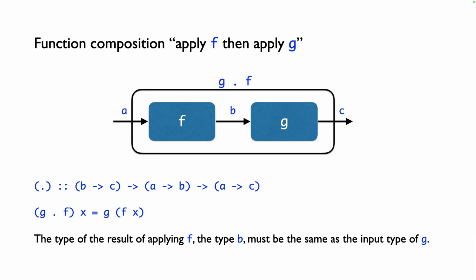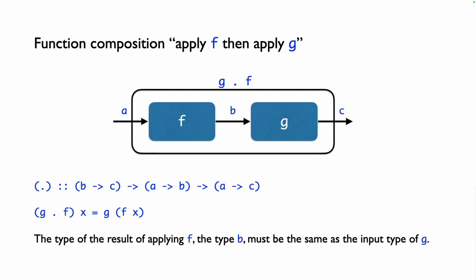The first function, the function on the left of the dot, is applied second. I know it sounds daft, but when we apply g.f, the f gets the argument first, and so g, the one before the dot, is the one applied second. So that has type B arrow C. And B is the input type of G, but also the output type of F. As you can see, the type of the second argument here is A arrow B. So the second is A arrow B, the first is B arrow C, and the result is A arrow C, because that's the type of the composition.